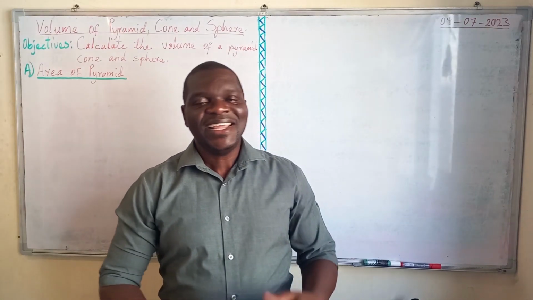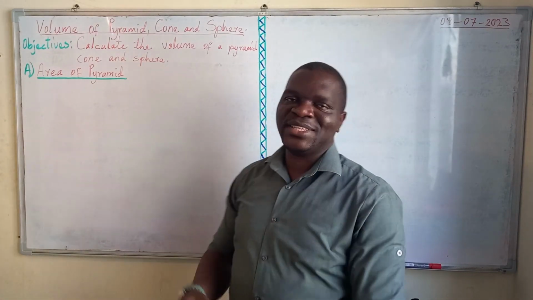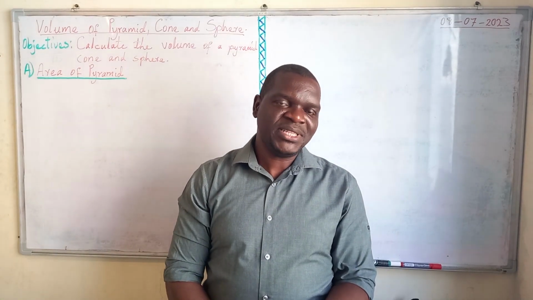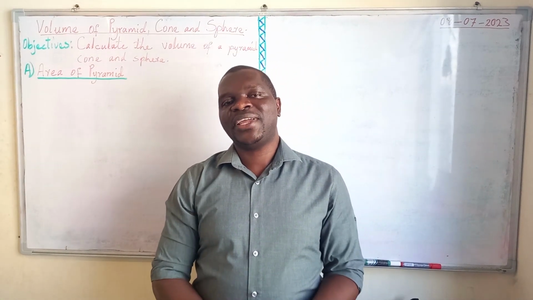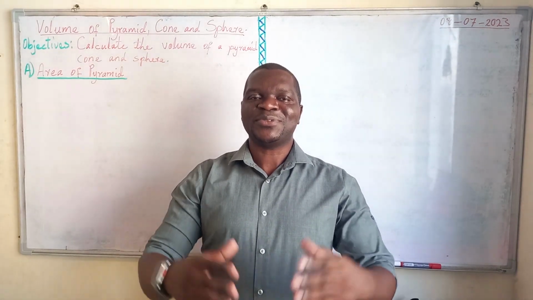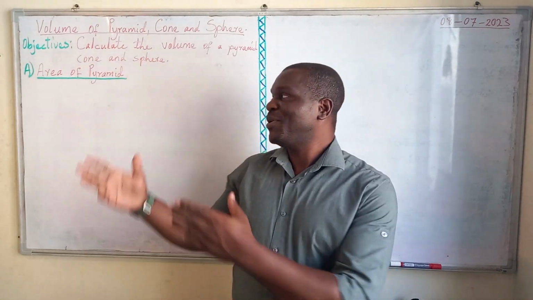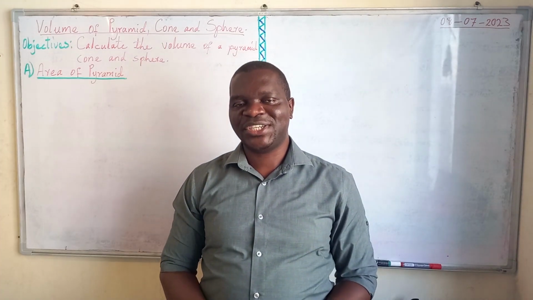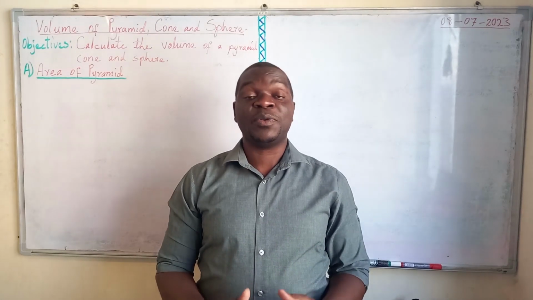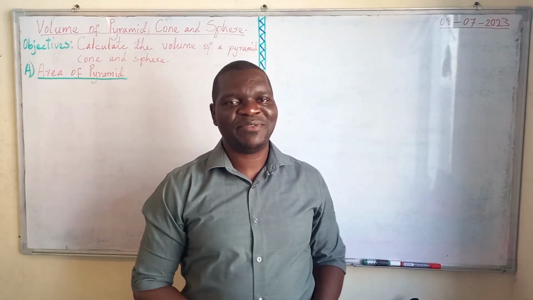That said, let us go straight away into solving the volume of 1, a pyramid, 2, a cone, and 3, a sphere. And by the end of the lesson, you should be able to find the volume of these shapes we have mentioned. So stay connected and don't go away, because the lesson will be as interesting as the previous.